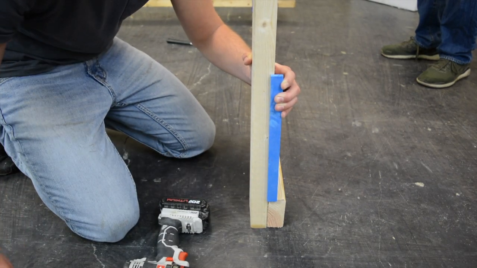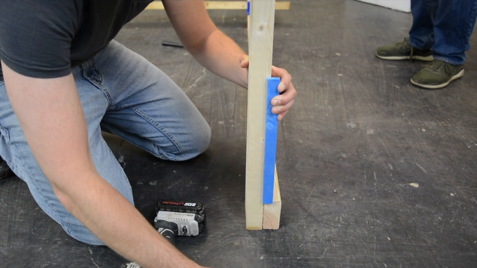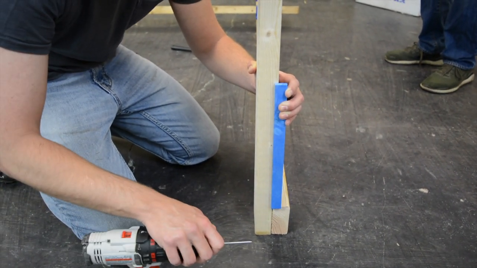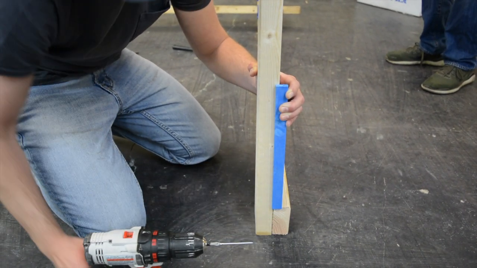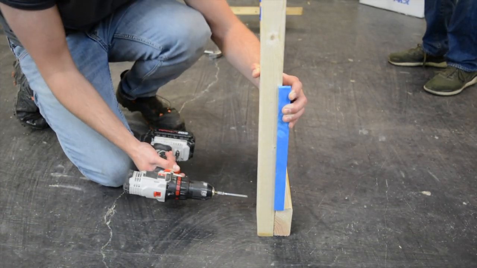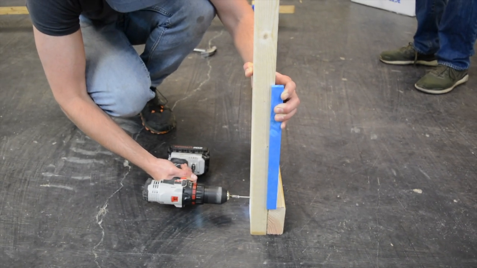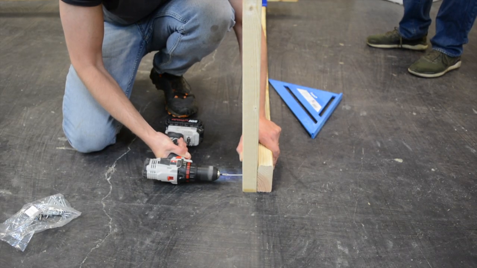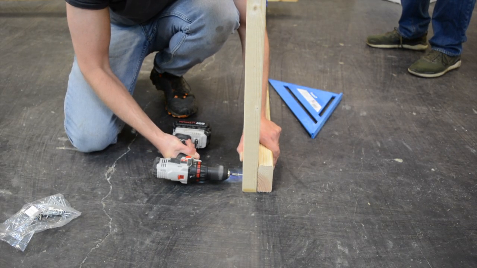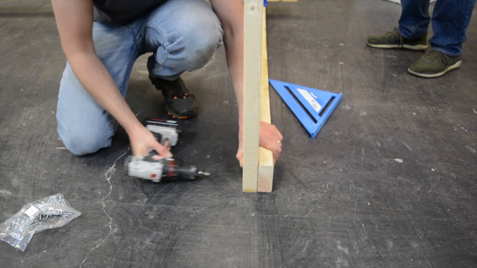And then once we know that's there and attached, we're going to use 3 long wood screws to attach them in. Now it's very important that this is exactly flush and straight at a 90 degree angle because we want our frame to be square. Once you have your legs and your beams all attached together, then I'll see you in the next step.